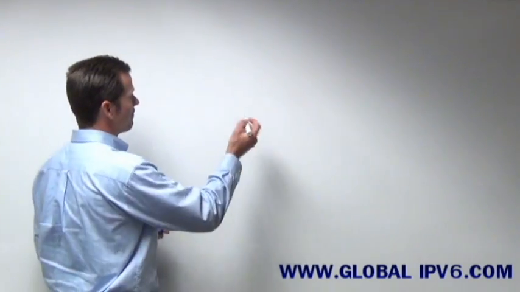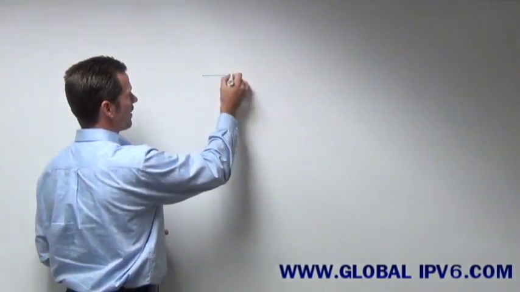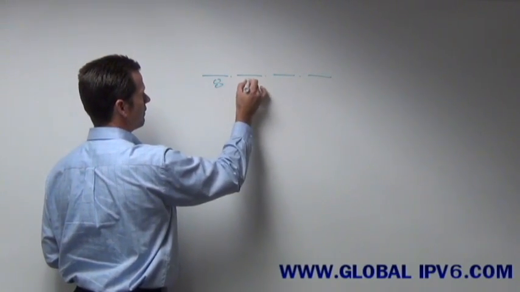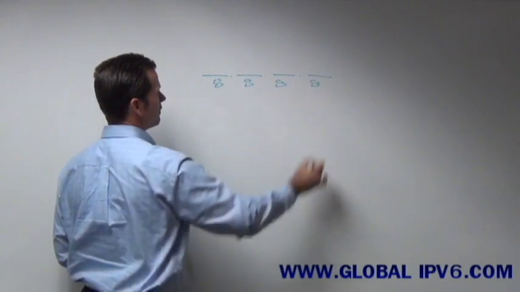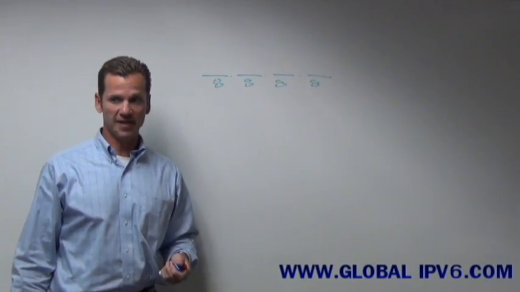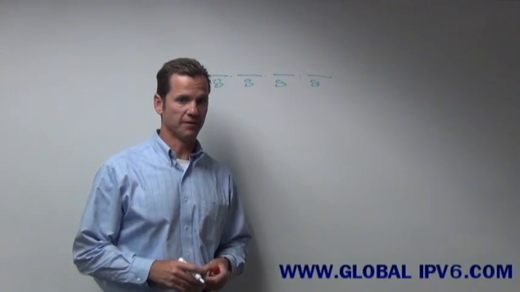If you currently take a look at an IPv4 address, as you guys know, an IPv4 address is 32 bits in size. So you have 8 bits separated by dotted decimal notation. If you add them up, you've got 32 bits here.